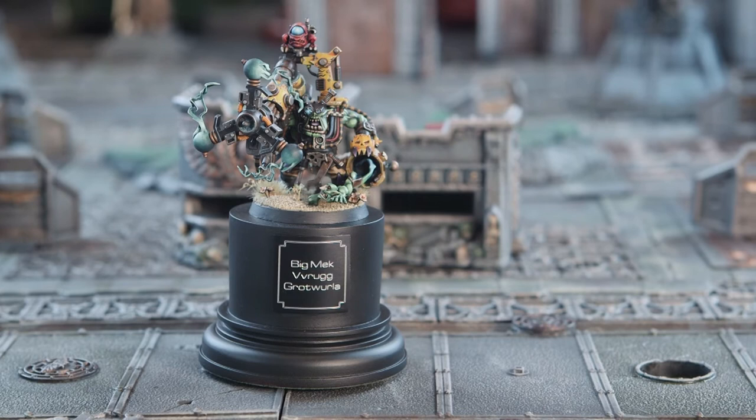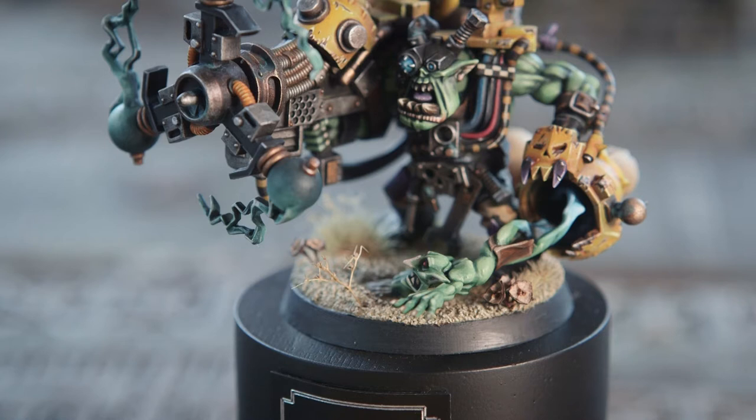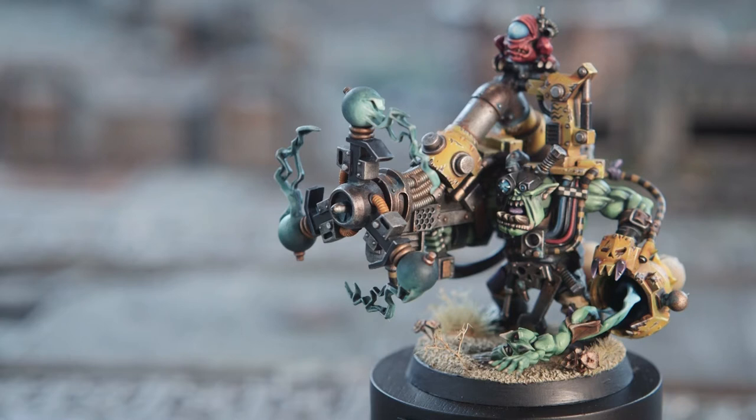You can tell there's a lot of little details. I don't know if these are on the model — I'm not too familiar with it — but have you added little things in? For example, this Hoover-type thing with the Goblin being sucked up, that's really good. Yeah, that's all part of the model. It's pretty much the stock model — I haven't done too much with it. The only thing I've done is added the targeting squig on the top from the Flash Gits kit.